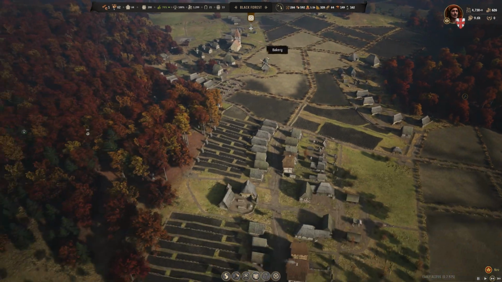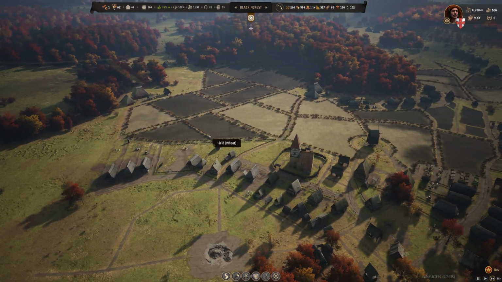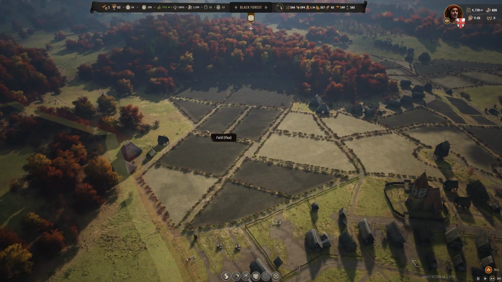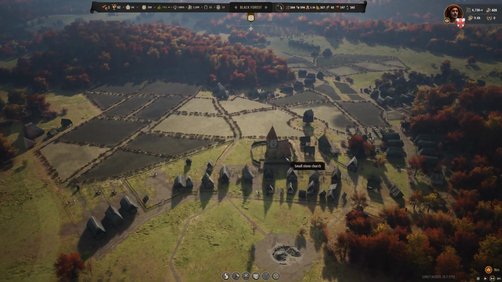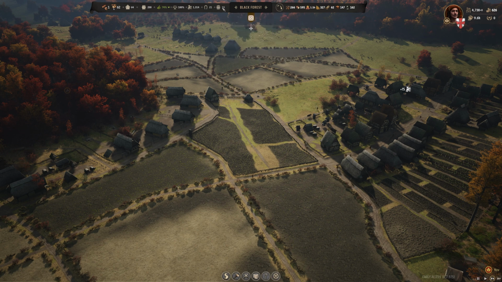So that should be all. Well, that means I can free up all those farmers now. And they can go do something else. I mean, it's not much for them to do as it stands. I think we were going to put some houses over here. I could free them up for that, I guess. There is that. But let's just have a quick look at our finances.